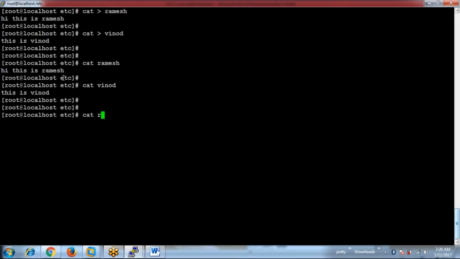That is, cat Ramesh and Vinod, so both file outputs are on a single screen.